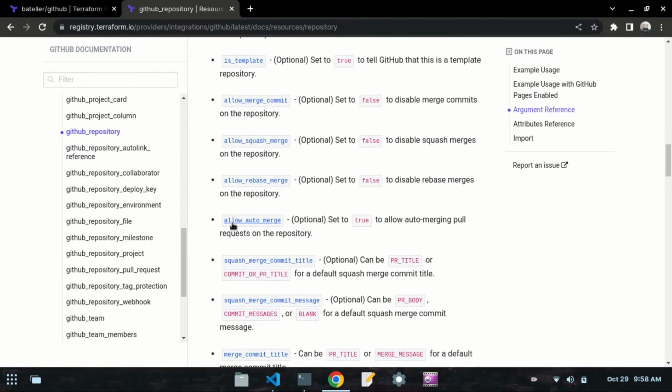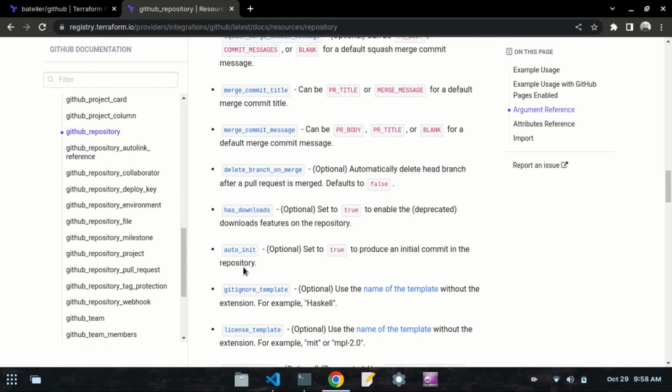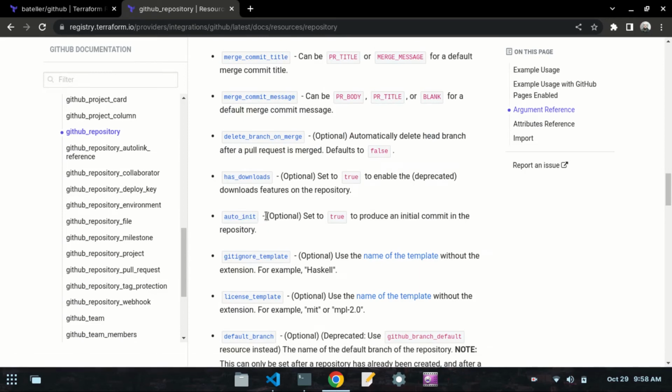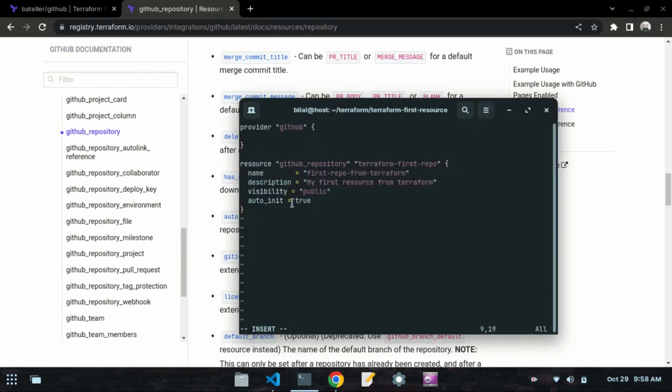Here you can see that option auto init. Alright. So set to true to produce an initial commit in the repository. So the initial commit is the readme file that will be created in the repository if you want to. Alright, so I have set it to true. So now the readme file will be created.